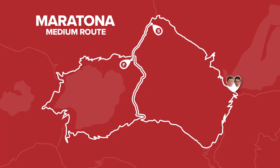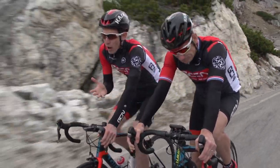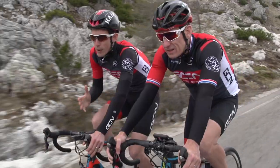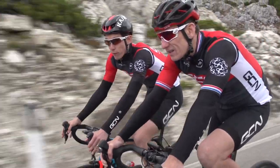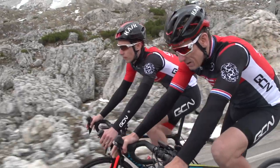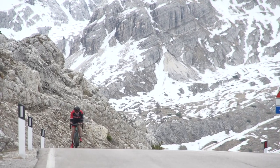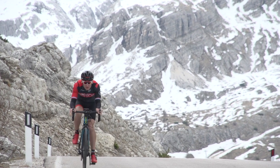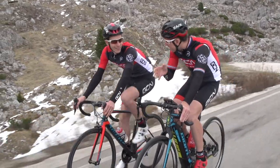While Matt and I might have had a slightly twisted and unfortunately very one-sided race here, that's masking an important point: that bike isn't designed for Matt or riders as strong as Matt. It's perfect for people that are less fit, allowing them to go further, climb faster, and ride with people who may be more fit. Even for a dyed-in-the-wool rider like me with a lot of miles under my belt, that was a lot of fun. Climbing was a quite amazing experience — I've never climbed that fast before. It was a really unusual sensation, but a positive one. And descending, I felt like I was descending on rails — it gave me so much confidence.